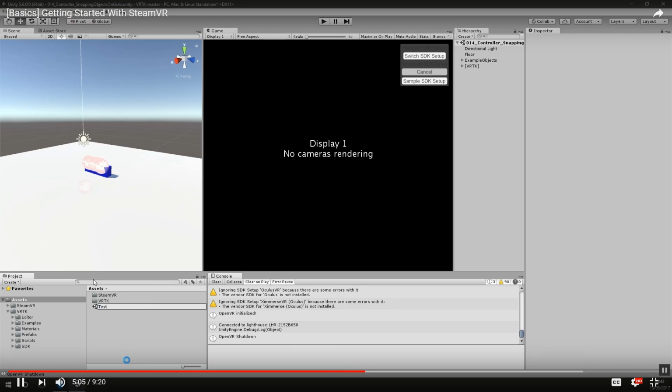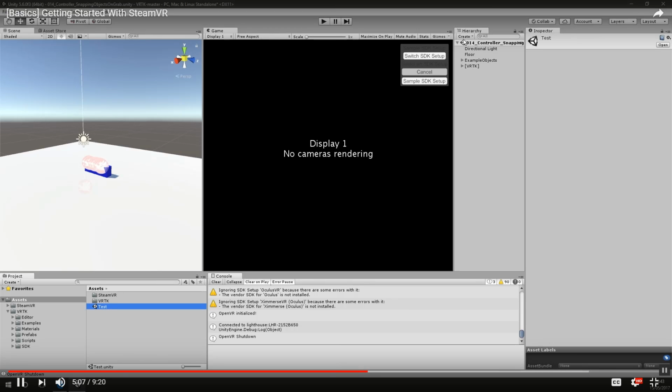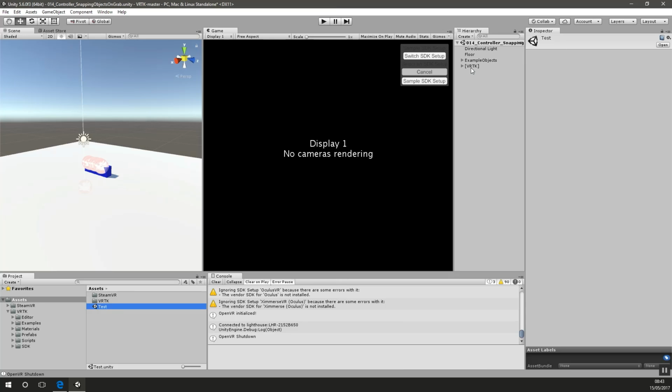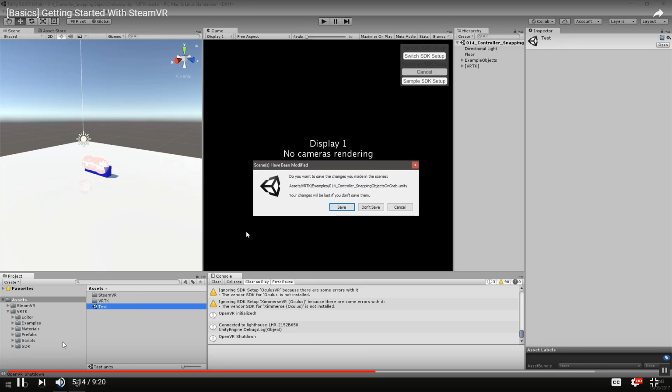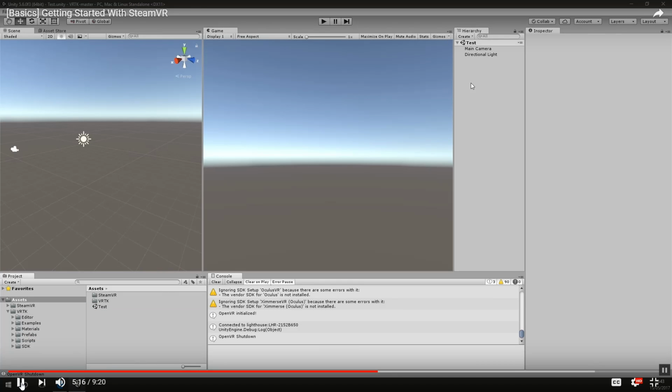I'll call it test. And then we'll go to the example scene that we already have open, and we'll just copy the VRTK object. And then in the test example scene that we'll open, we'll just... Okay, so one thing he just did there, he kind of undersold what he was doing. So in that scene, he had a VRTK object, and I'm going to show you how they create that in a different video. We'll take a little break, and I'll show you that.